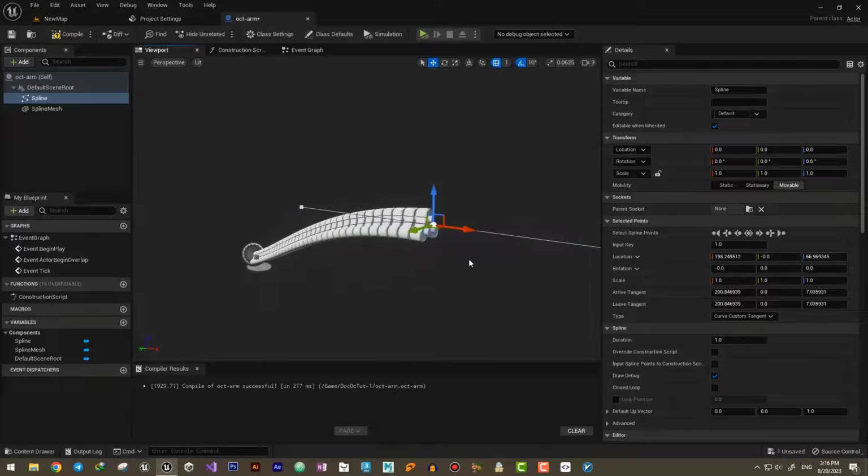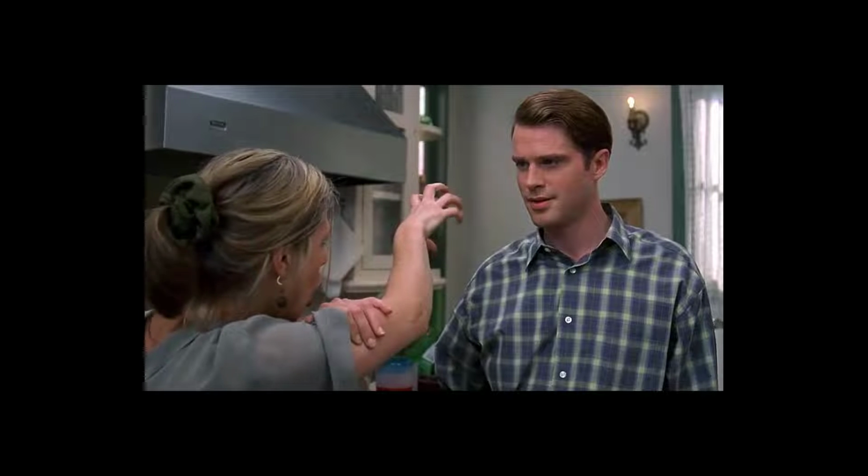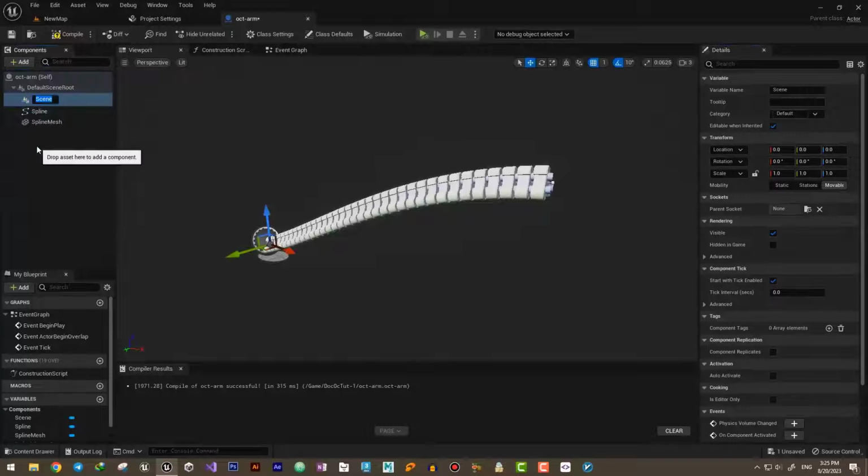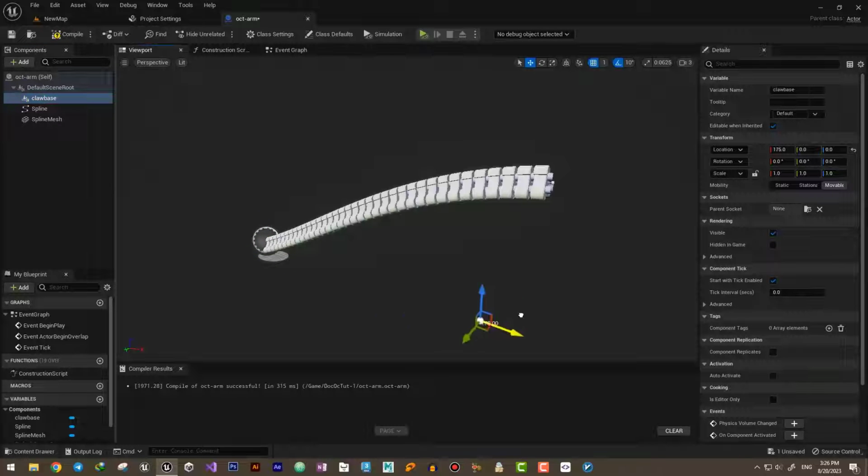Now that we have the main body of the arm, let's create the claws. The claw! I add a scene component as the base of the claws and then put the model of the base as the child.